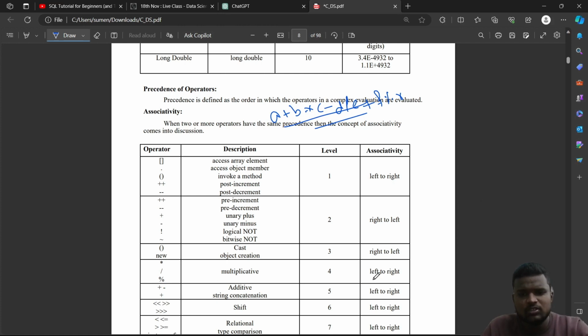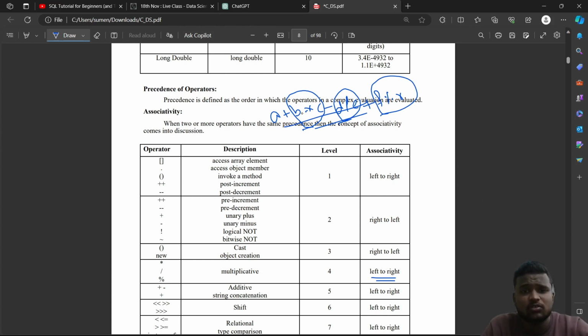Okay. So it is given as left to right. So this is left and this is right. Whichever operator of the same precedence comes first from the left side, moving from left to right, that needs to be executed. So first comes the star, A into B, and after this we have to execute the divide, and after that the mod. And after that we have plus minus.